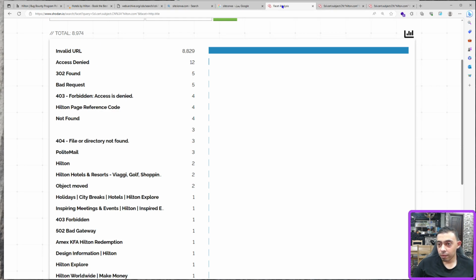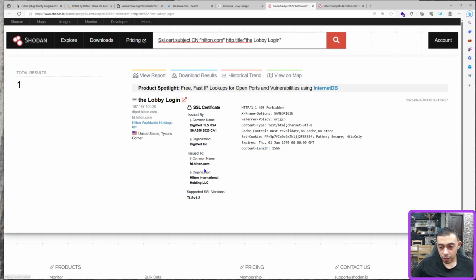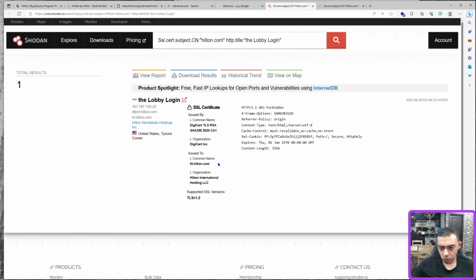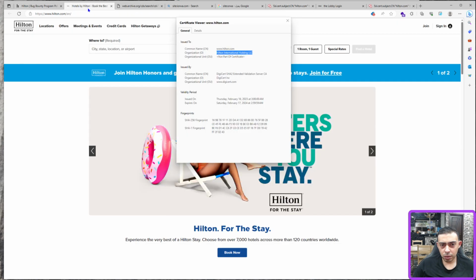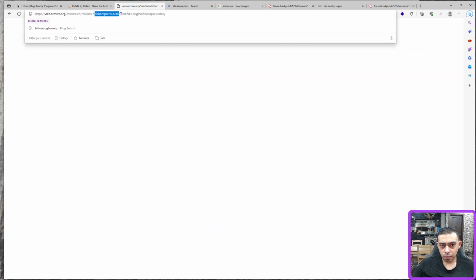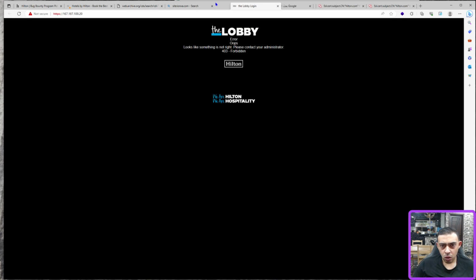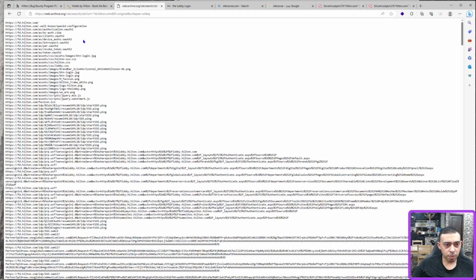Here we have this login also. Yeah, I think I'm blocked on this one. Okay, yeah, it's the same page. Yeah, it's a forbidden page.